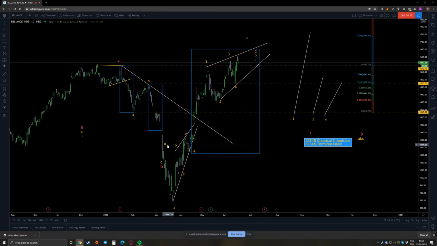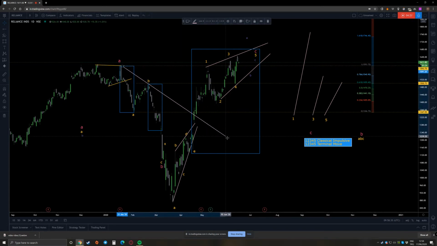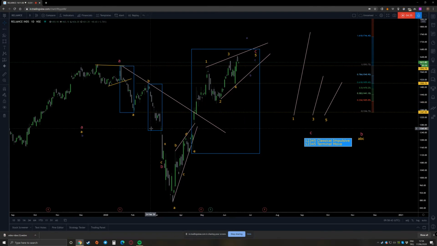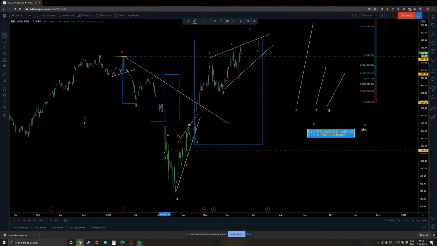In order for you to understand to put label X wave, you have to do something. You have to take the 0 to B trend line and project it to the right side, okay? And you take the time taken for wave C to form and put it on the right side. And look, if the market after the C wave did something like this, this is where the C wave ended.